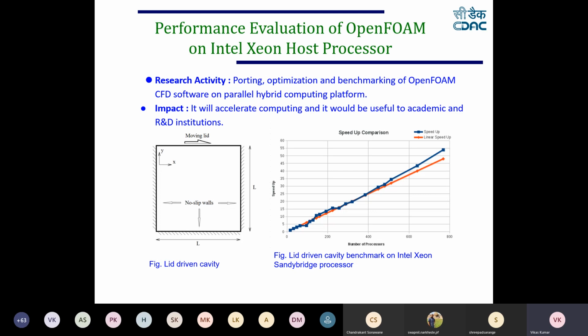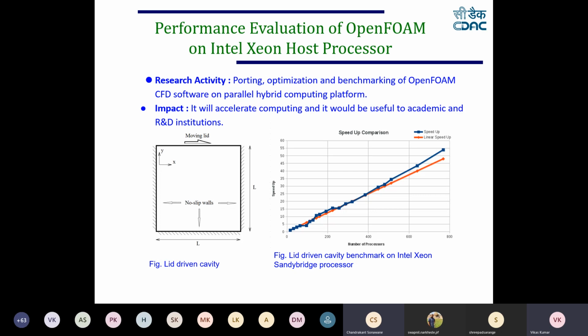If any participants have questions about how they would like to use HPC at their organization or in their research work, I will try to answer. I have given you a glimpse of how at CDAC we have used HPC for solving some problems, but the number of problems you can think of can be enormous. Some people would like to work in the chemical engineering domain, some in aerospace, somebody in mechanical engineering. So if anybody has a question, I would like to answer how they can use HPC and CFD for solving their problems.